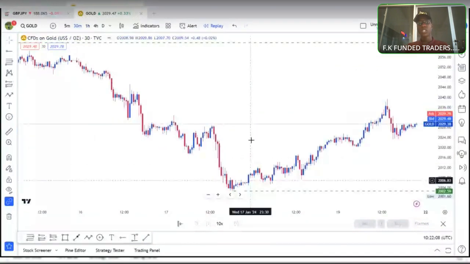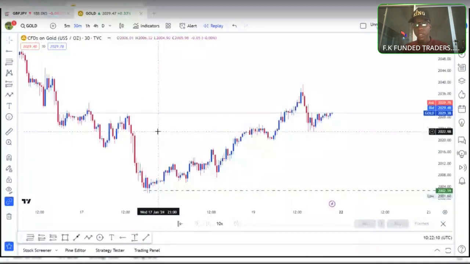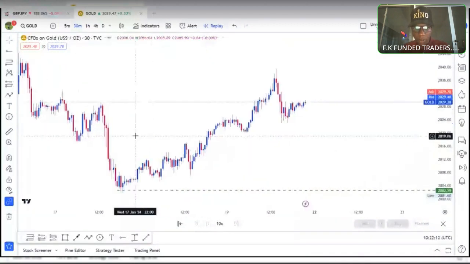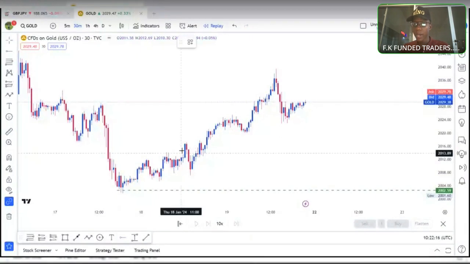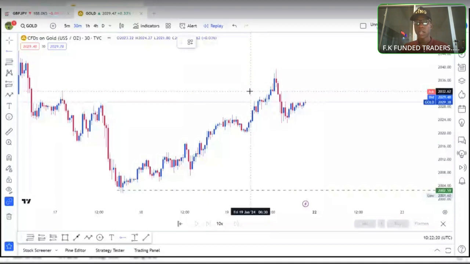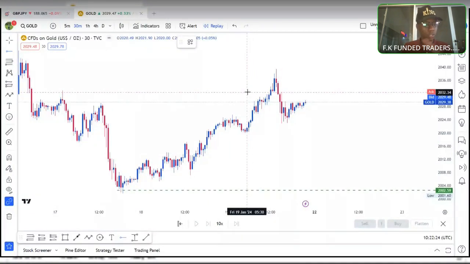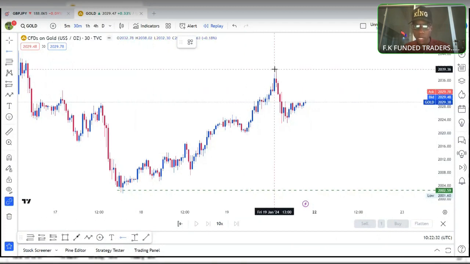The reason why you proceed to the lower time frame: this is what we have on our higher time frame. If I know that the market is going to buy, let me use two things. First of all, I'm going to use the indicator, then I show you mine. Or rather, let me use mine first, then we go to the indicator. The Fibonacci tool. What I can do here is mark this one as my lowest and this as my highest. I go to the price action.